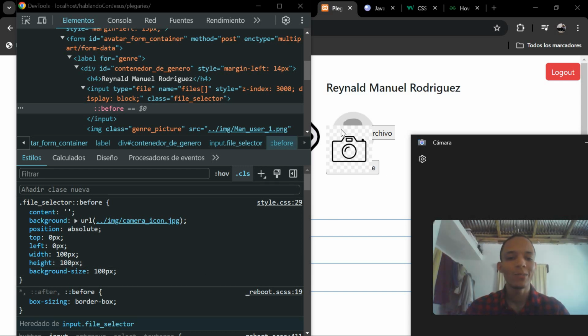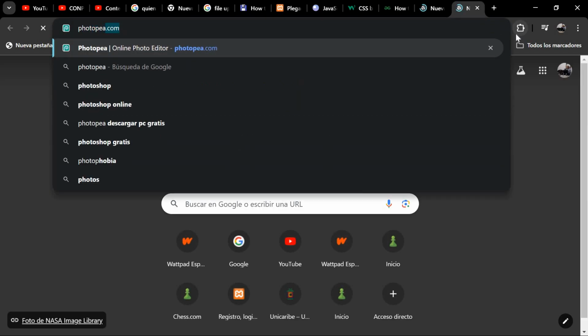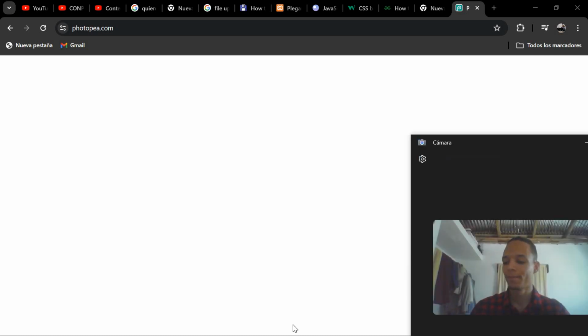So, what I need is to take out all that part that is not PNG from that JPG image. So for me to do so, I go to a program that is free to use, even though it has a lot of announcements, a lot of ads.